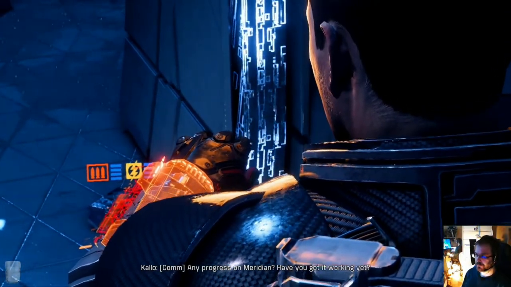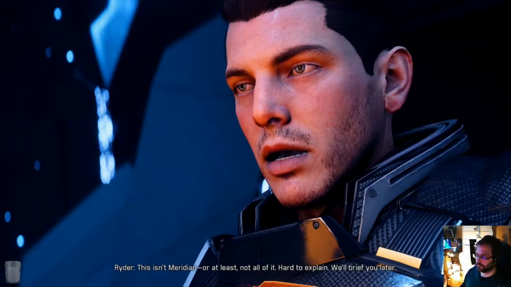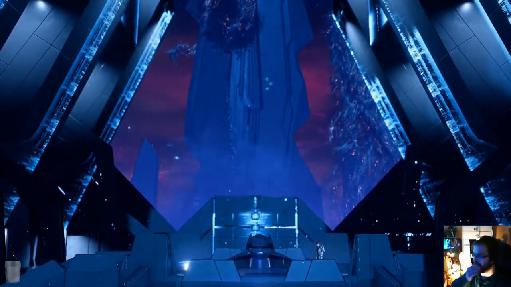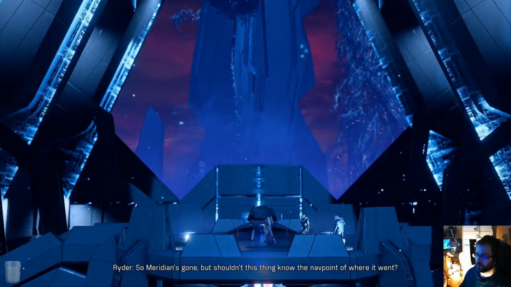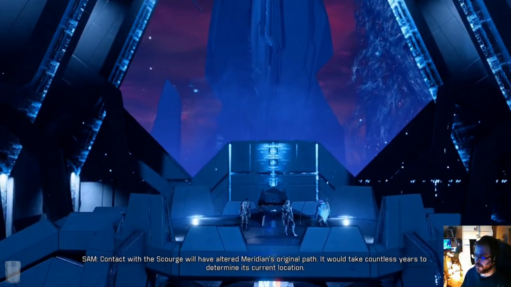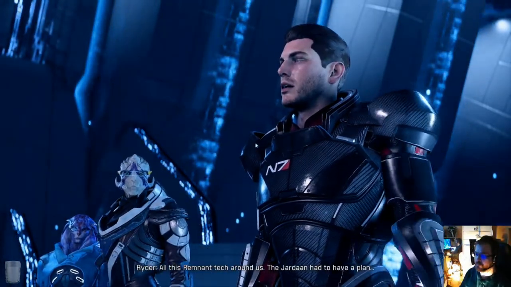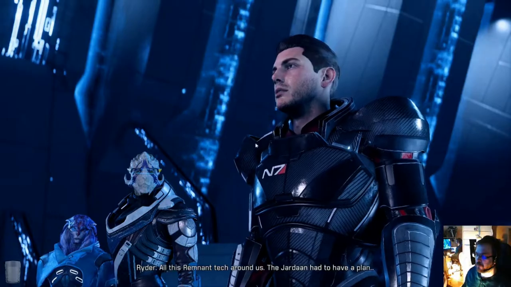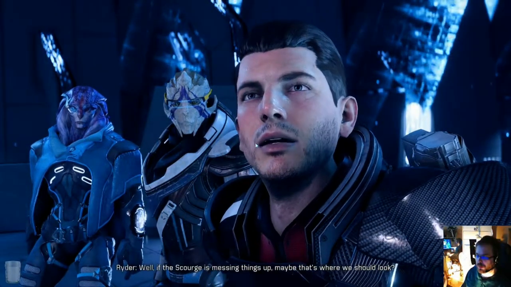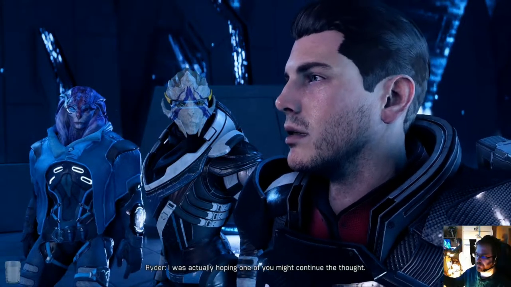Any progress on Meridian? Have you got it working yet? This isn't Meridian. Or at least not all of it. Hard to explain. We'll brief you later. So Meridian's gone. But shouldn't this thing know the nav point of where it went? Contact with the Scourge will have altered Meridian's original path. It would take countless years to determine its current location. All this Remnant tech around us? The Jardaan had to have a plan. If they had a plan, I doubt we'd be seeing this much Scourge damage. Well, if the Scourge is messing things up, maybe that's where we should look. What do you mean? I was actually hoping one of you might continue the thought.